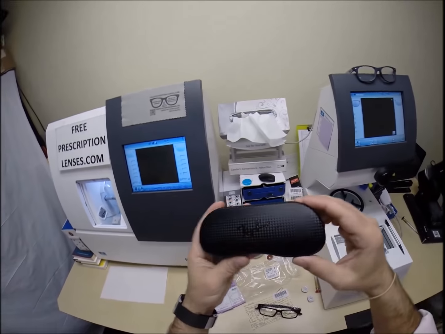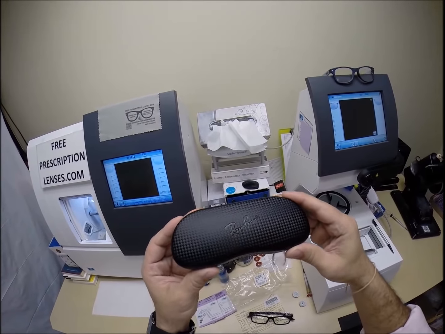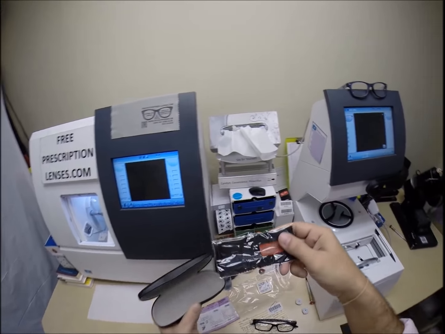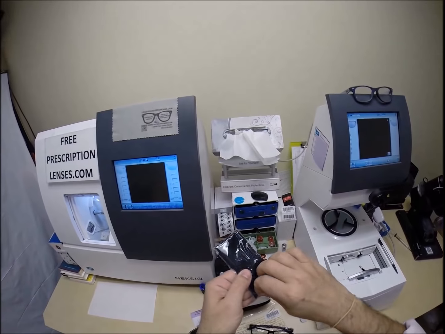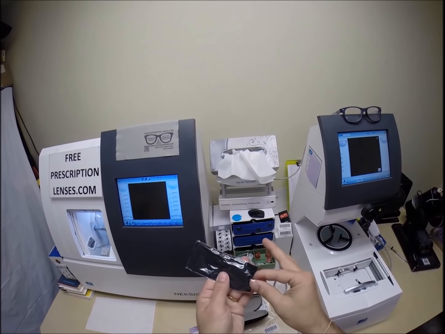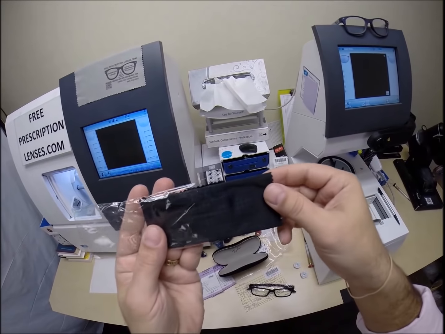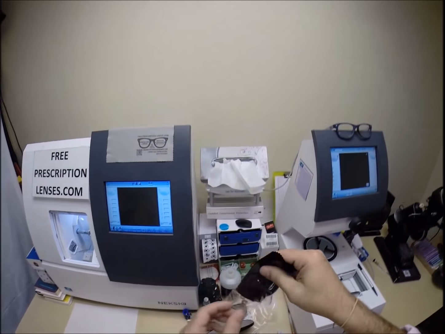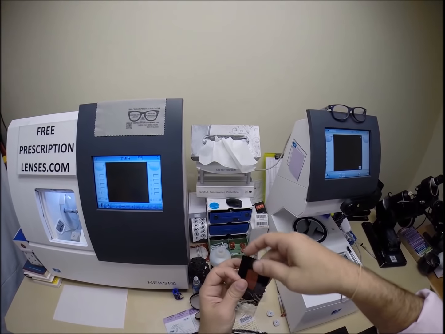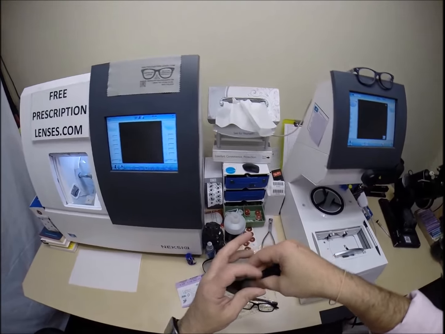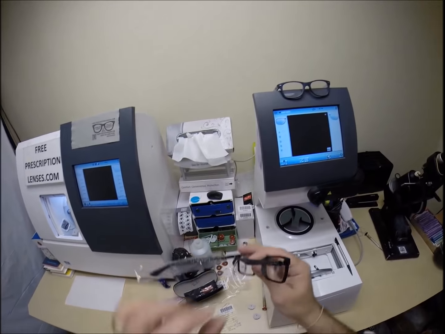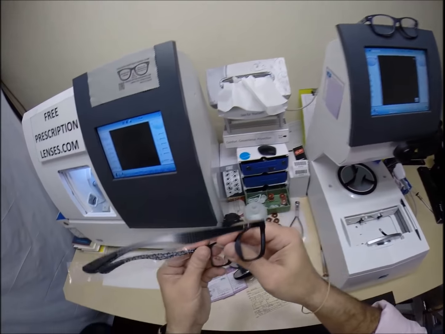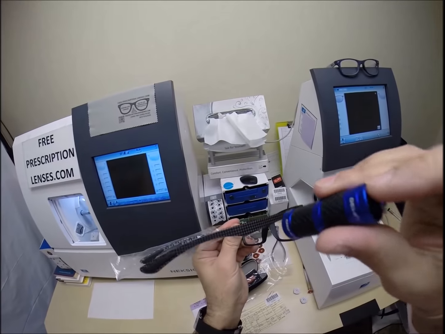This is the carbon fiber frame. You get the pattern of the carbon fiber on your Ray-Ban case, you also get it on your cleaning cloth. I don't know if the camera can pick that up, I hope you don't mind Adolfo, let me slide that out a little bit so people can see that but you get the checkerboard of the carbon fiber on the cloth. This is one of Ray-Ban's high-end frames, and of course you can see the carbon fiber there.